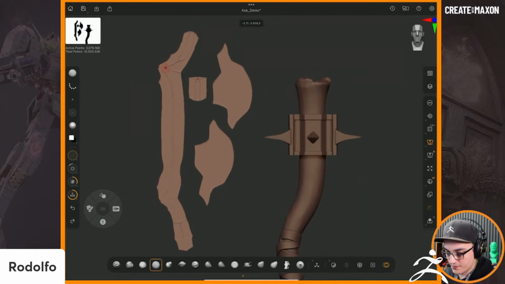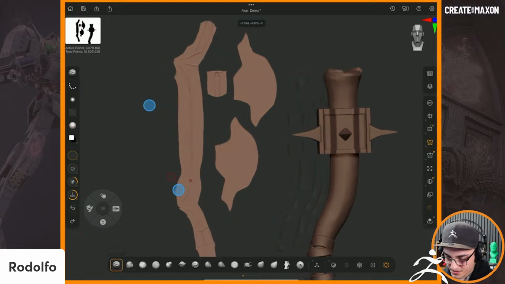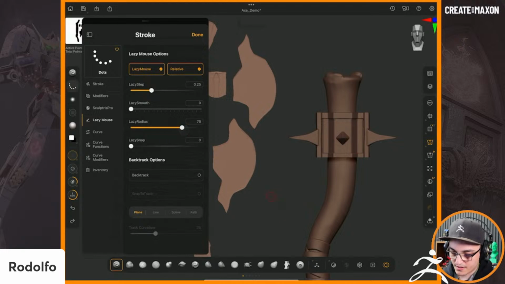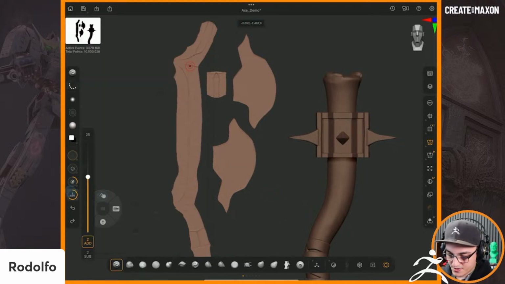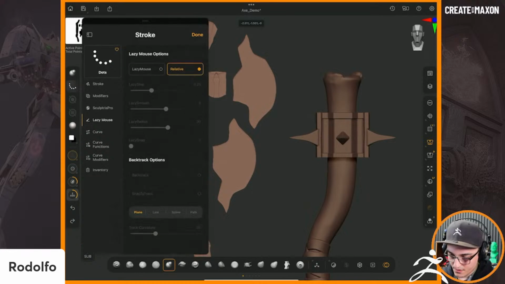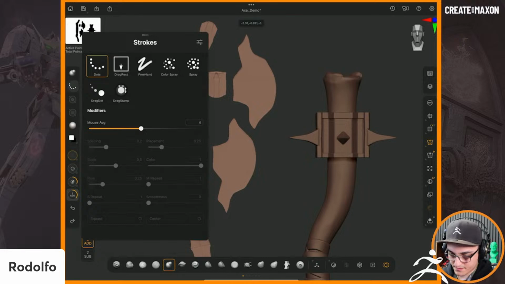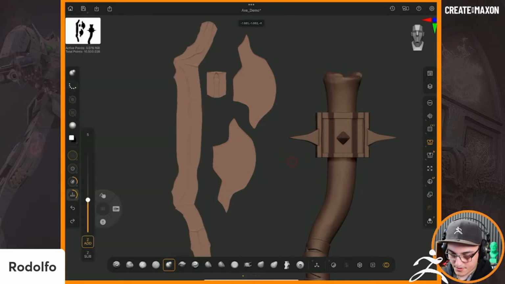I want to do a stroke coming from here, and it's way easier for me to do it on a flat surface. Let me do another brush. Let's try the standard brush, which is a little more clear-cut about what's happening. Let me go to stroke and up this lazy radius to like, I don't know, 78, whatever it is. I'm going to change this to Z sub, and do that. Actually, it's not doing it for some reason. Let's do inflate. Yeah, it's the lazy mouse. For some reason it's not working. Let me try again with lazy mouse turned on. It's not working with lazy mouse. Doesn't matter, we can do without lazy mouse just to prove my point.